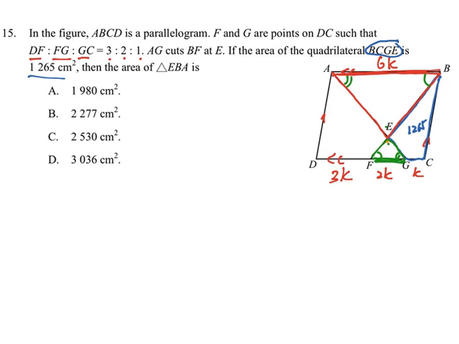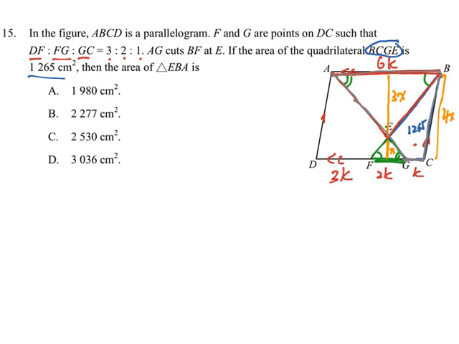So that means the height. For example, we call this height x, so it is 3x. Total is 4x. So we have a lot of information. So let's look at this area. For the red triangle with this trapezium, this quadrilateral, it becomes a trapezium. Okay, this trapezium, the gray trapezium minus the red triangle, it becomes this quadrilateral.